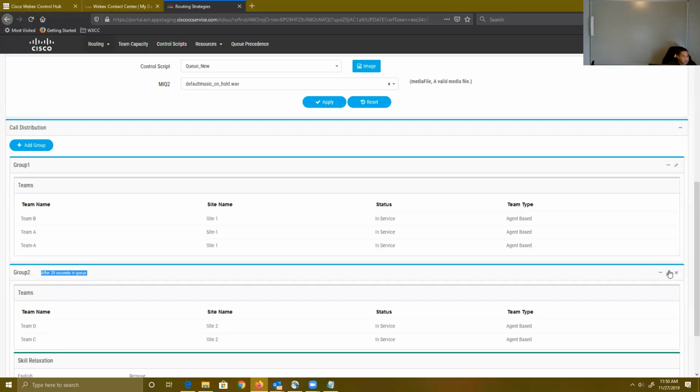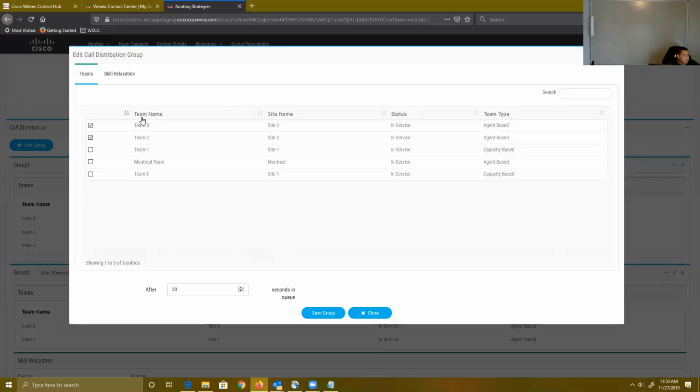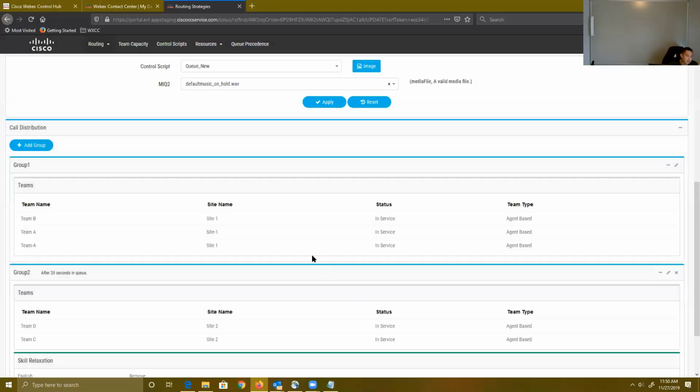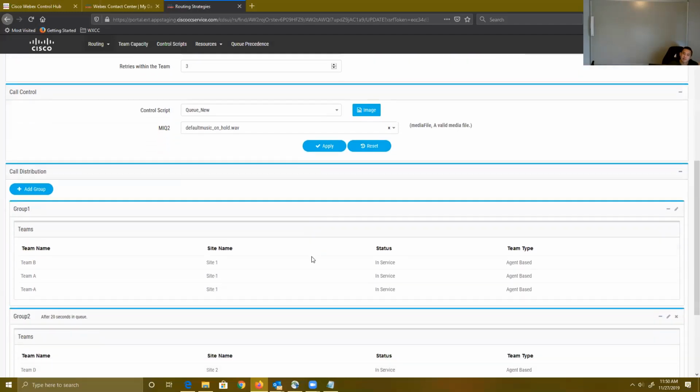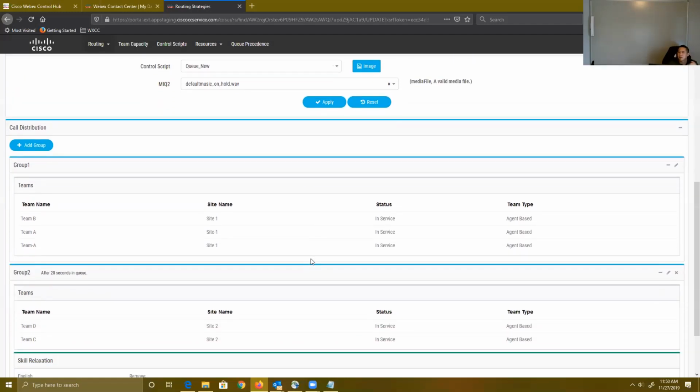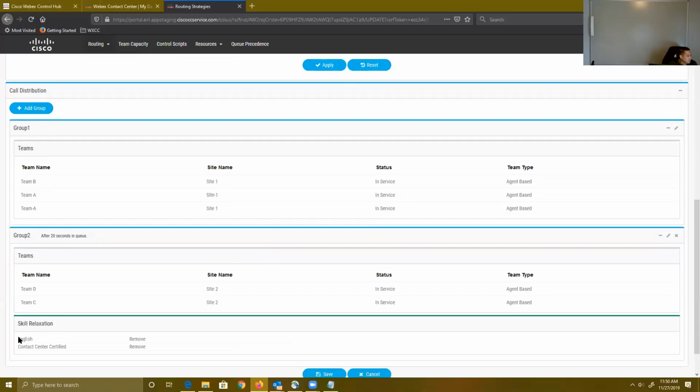So what I've done here is I have selected Team D and Team C, and in addition to Team D and Team C, after 20 seconds, maybe I've been thinking, hey, maybe my skills that I have defined are a little bit too harsh. Maybe I want to do skills relaxation. So for my skills relaxation, I'm removing the English skill as a selection criteria, and I'm also removing a contact center certified skill for my Boolean statement.